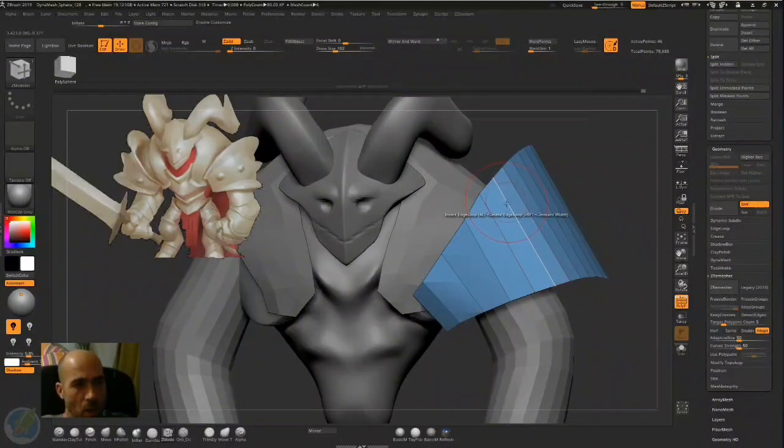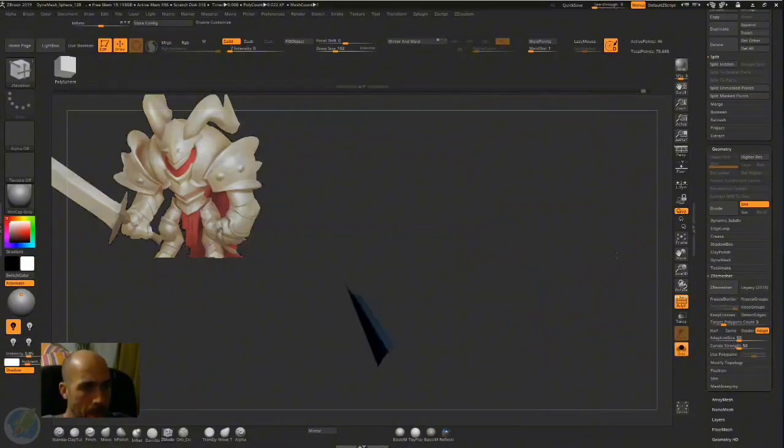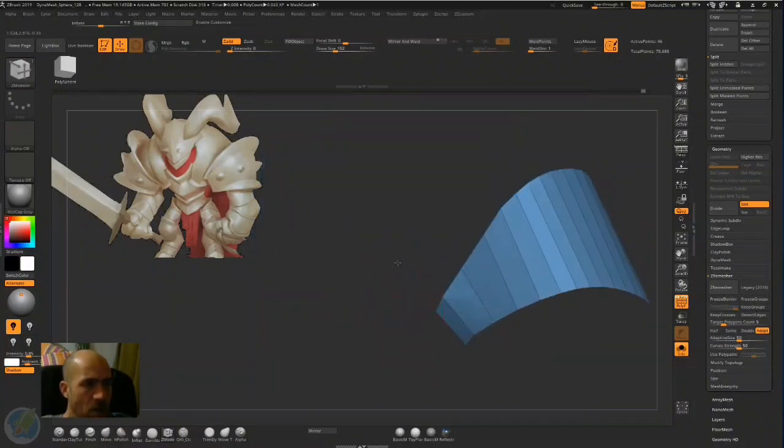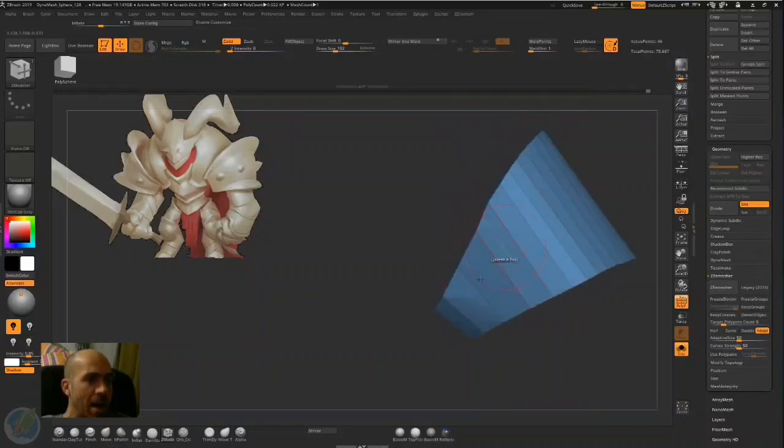Edge, not an edge loop. Because by default, when we click on an edge with this brush, we're making an edge loop. But we don't need that now. I'm not sure why this made this kind of thing here. It's strange, but we'll see. Del hidden. I haven't pressed del hidden. Now it's good. Okay.